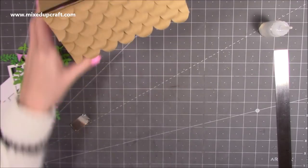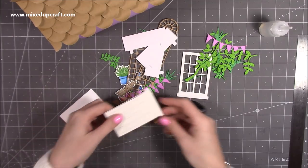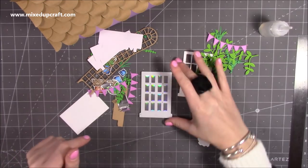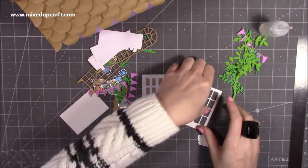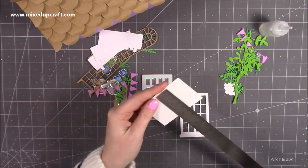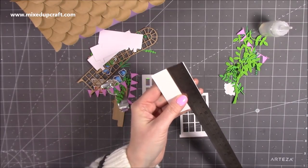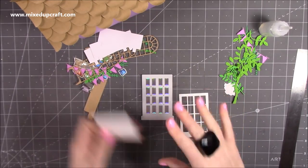Right, now it's down to decorating. So that is it. It's really easy to do. With the window, I've kept it in the die for the minute, because it will make sense as to why, because I'm going to do holographic on mine, because it's my favourite cardstock. So I've gone ahead and die cut one in white, just straightforward white cardstock, and that one's done. Then I've also gone and cut a piece of cardstock that is 2 by 3.25. That's if you're using this die, but the whole process you can do on any dies you've got.